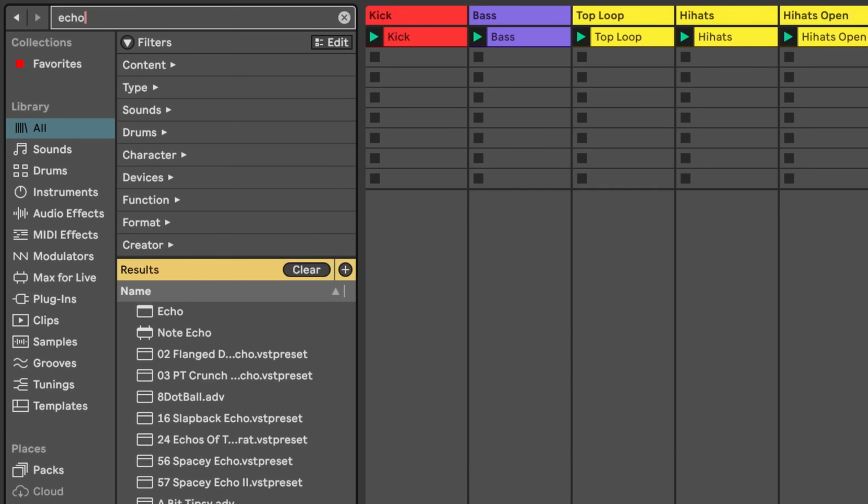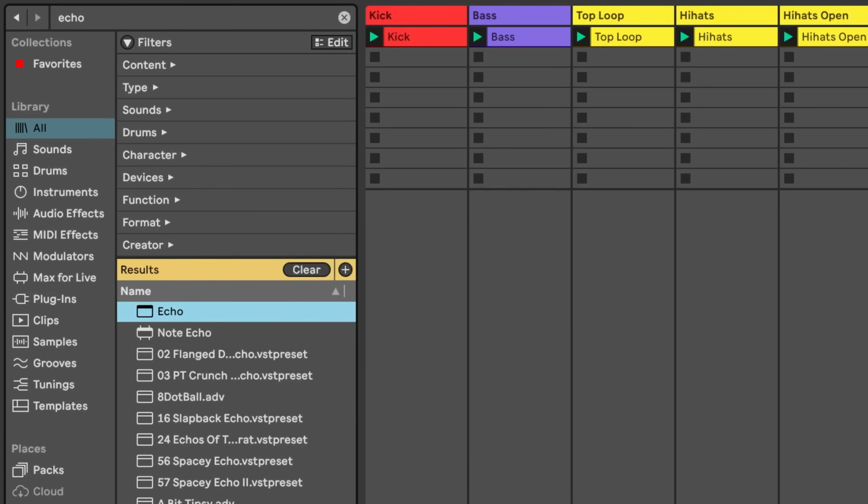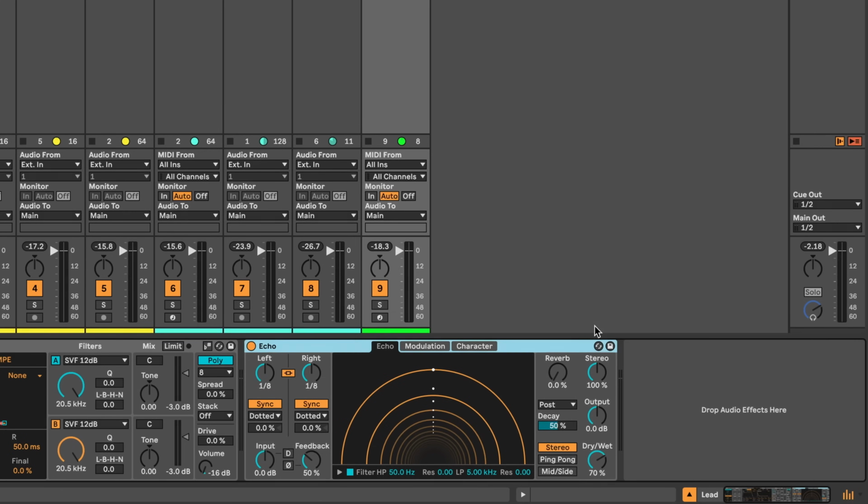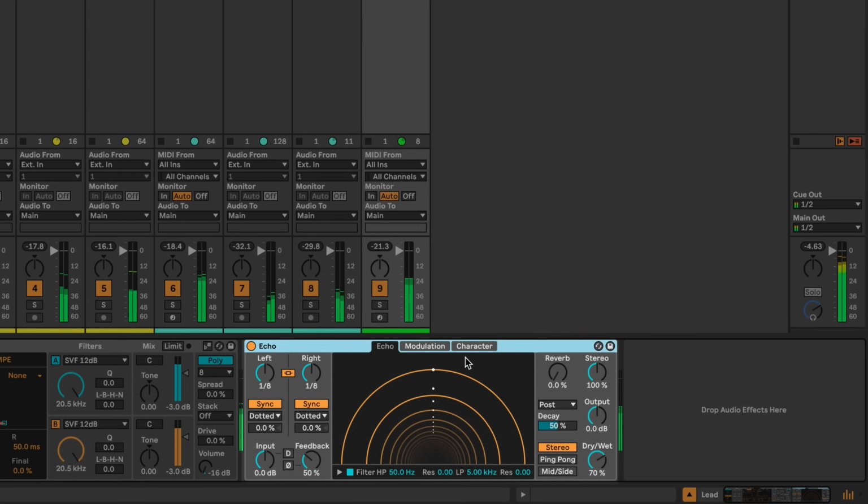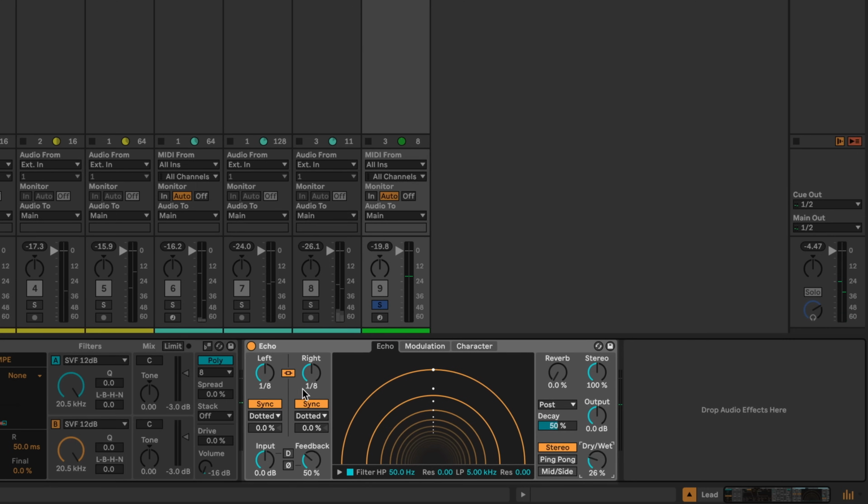So let's do that. I'm going to use the Ableton Echo. That's actually one of my favorite delays. It's better than so many third-party tools. I'm a big fan of dotted eighth delays, so this is why I'm not changing the timing on this. What you can sometimes do is to change the percentage here to differentiate left and right side even more. That is quite nice.